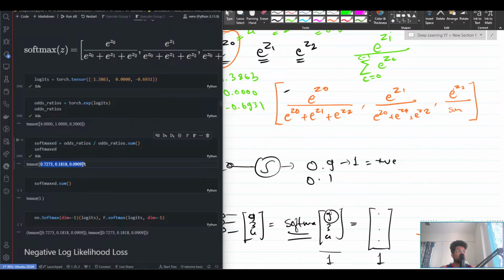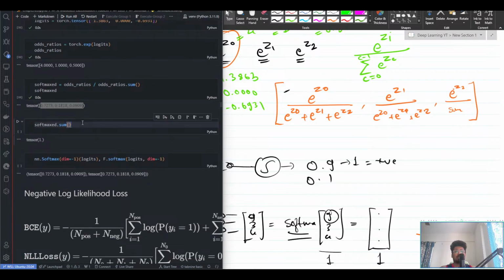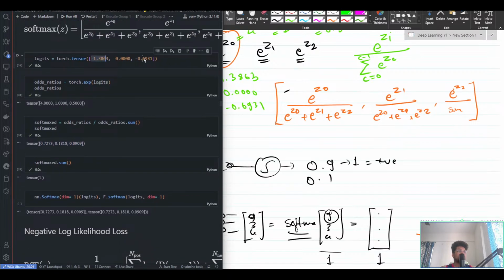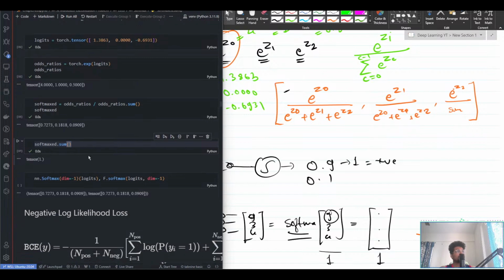Now this is your softmax, and if you do a summation on it, you can clearly see it will always add up to 1, because this is a probability. We were able to map the whole of the logits, which didn't add to 1 and had a negative sign also, to a probability representation. Now you can clearly see that the whole thing adds up to 1, so we have what we would call a distribution.